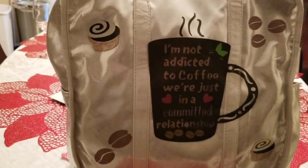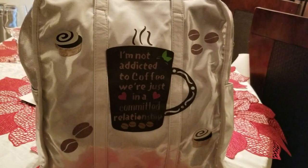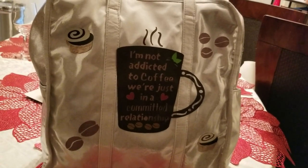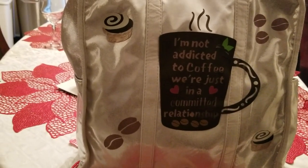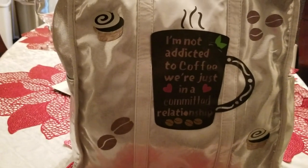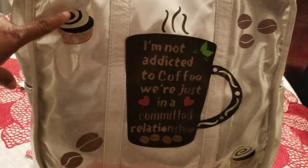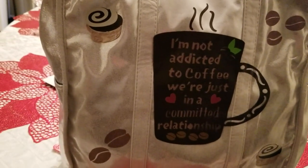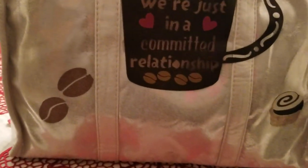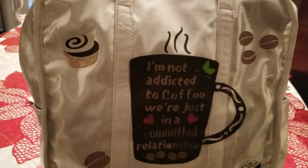So when I saw this bag, I knew I wanted to do something or put something on it. I came across this saying and I made the image. Like I said, I cut it all out on my Cricut. And the sweet treats that I used were cinnamon buns — these are to be cinnamon buns, I cut those out on the Cricut as well — and these are coffee beans. I had fun coming up with this idea and making it.